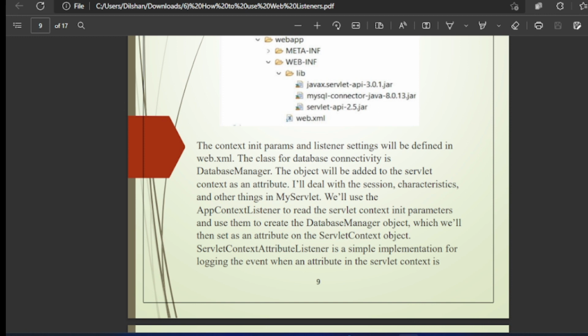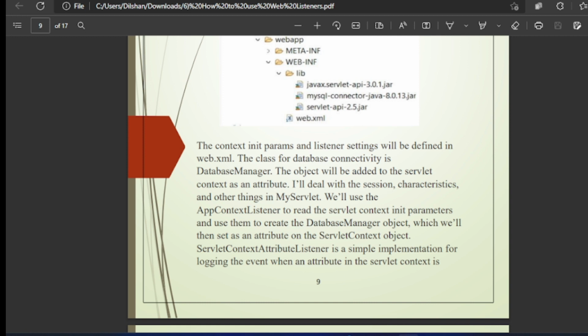We will deal with the session and the other things in MyServlet. We will use the AppContextListener and read the servlet context init parameters, and then create the DatabaseManager object, which we will set as an attribute on the servlet context object.